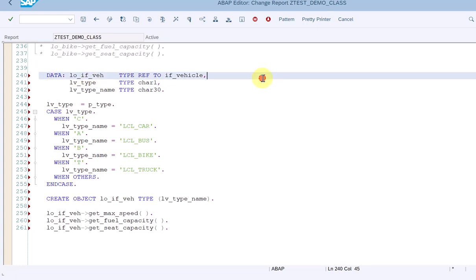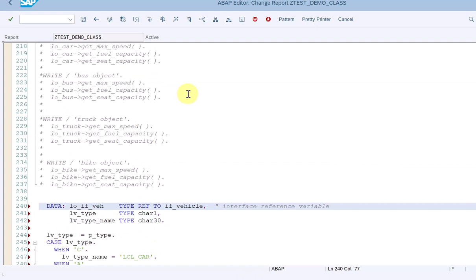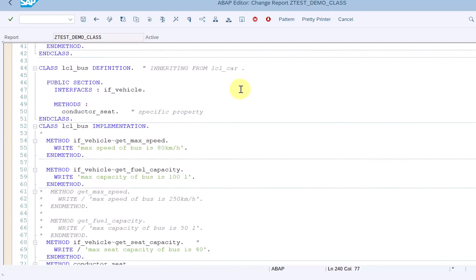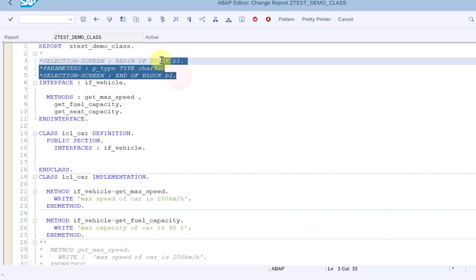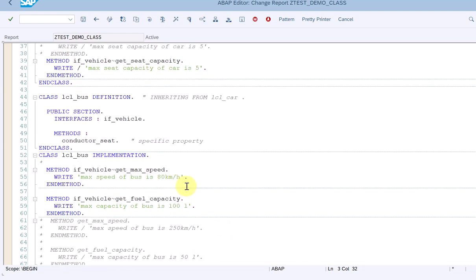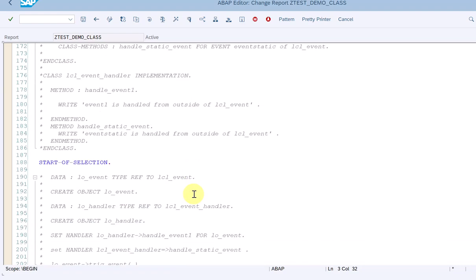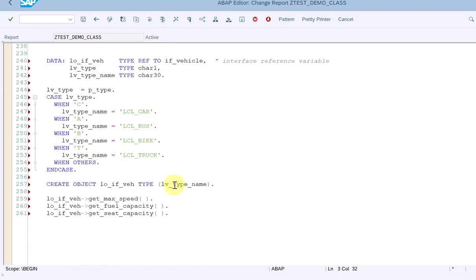Okay, so this is the interface reference variable. Okay, and the selection screen also I need to uncomment. And there is one more concept I want to explain. You can create your object, and an interface reference variable can be of any type.